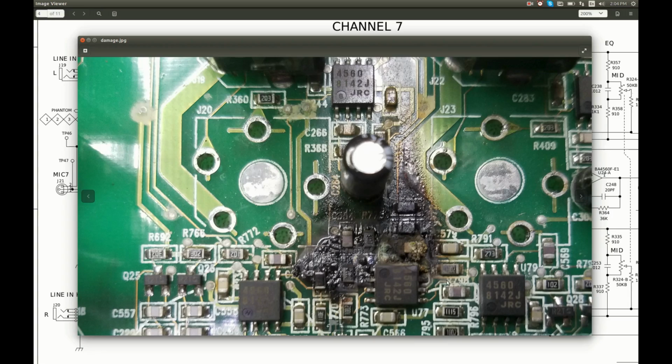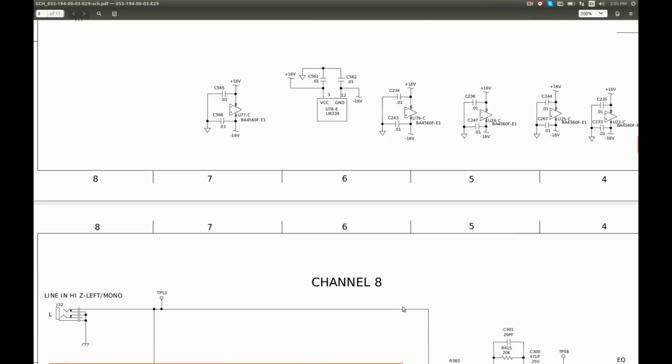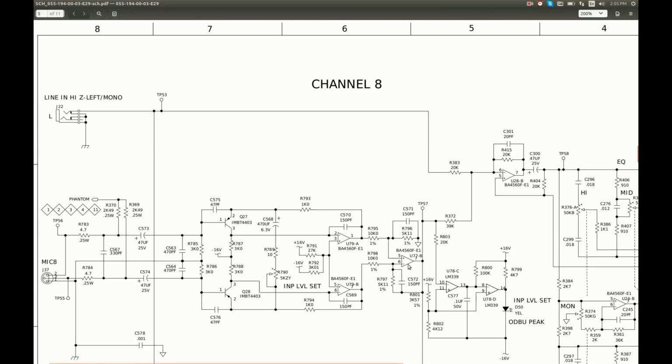So I downloaded the schematics from the manufacturer's website. Thank you very much. I wish every manufacturer provided schematics. And I think I understand what components we are looking at here. This op-amp is U77, so let's have a look. This is channel 7, and here it is, U77A, one part of this op-amp. Then in channel 8 there is another part, U77B.